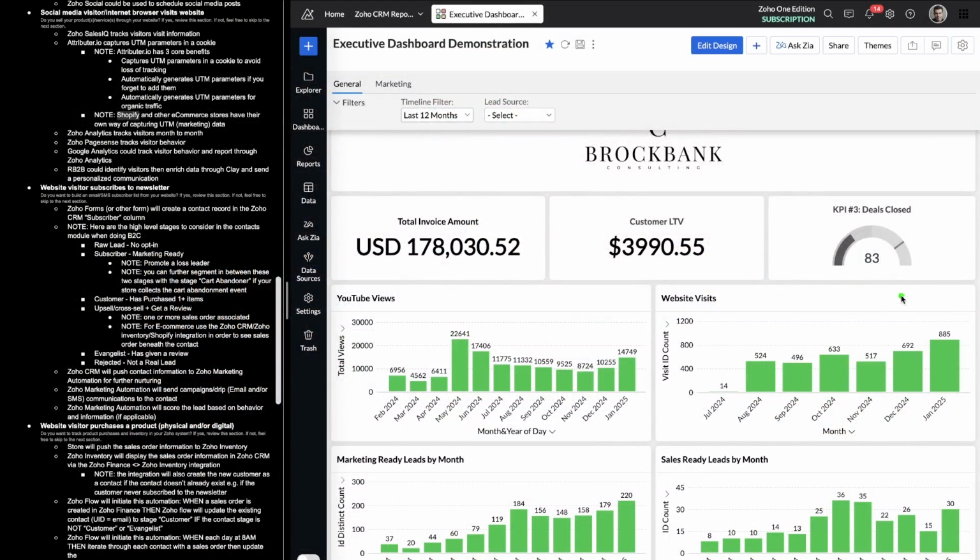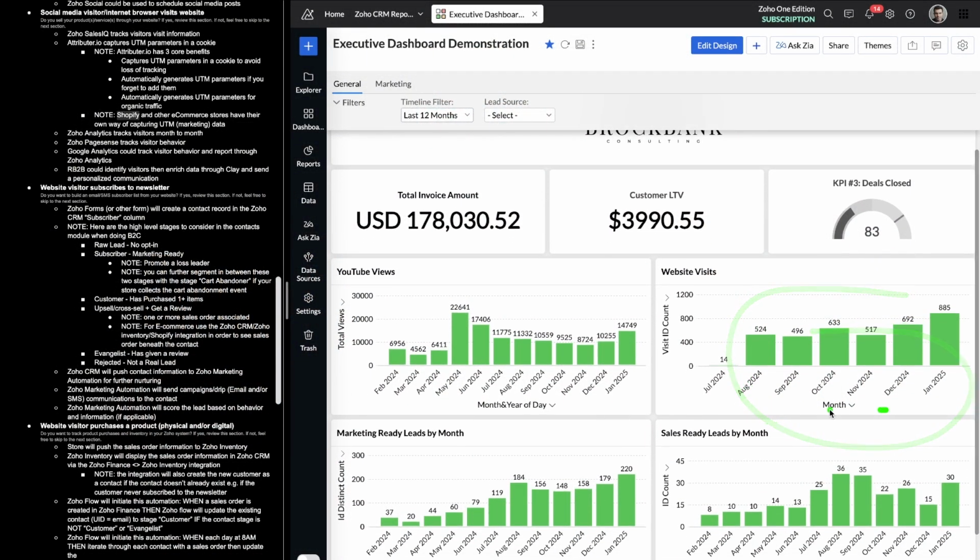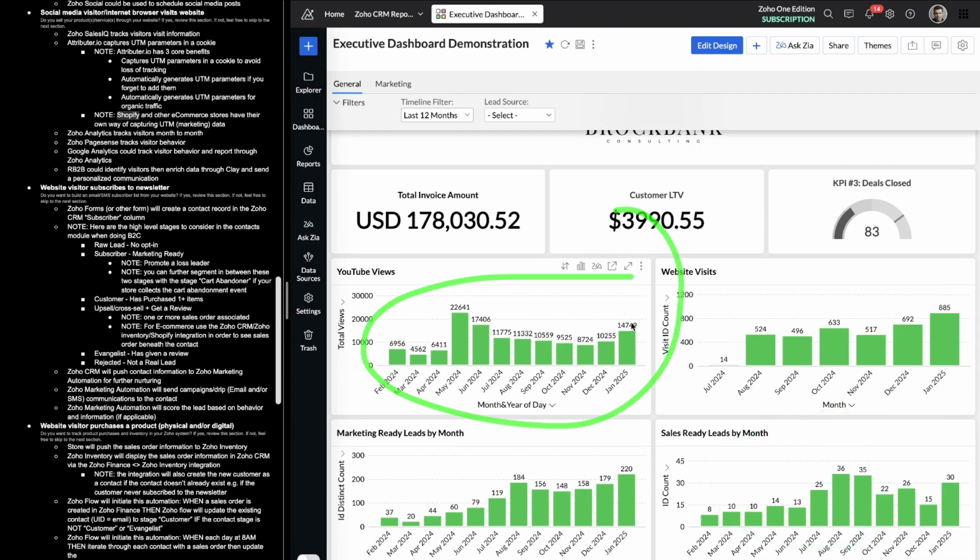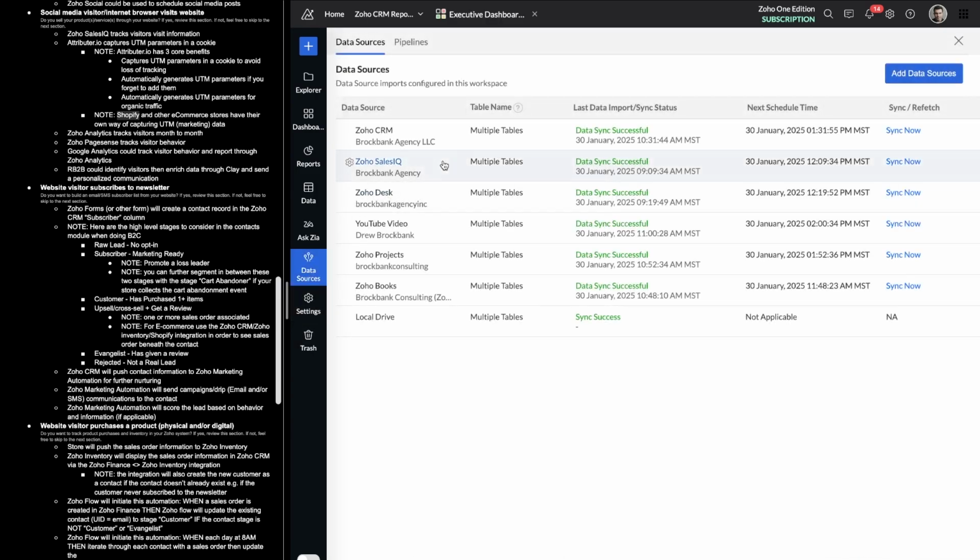And each of these applications have their strengths and weaknesses, there's drawbacks. One thing I love about Zoho Analytics specifically, which is a part of the Zoho One package. If you don't know anything about Zoho One, you should definitely go check it out. It's Zoho's best offer of software. Zoho Analytics allows me to grab data not just from Sales IQ, but from the CRM and all these different places in YouTube and pour it into one place.